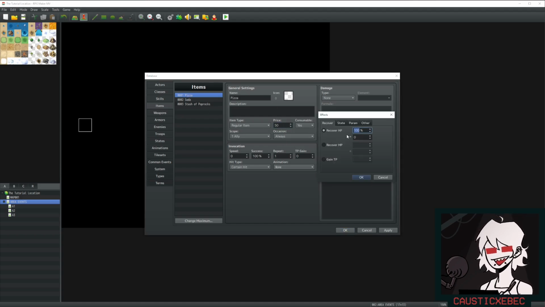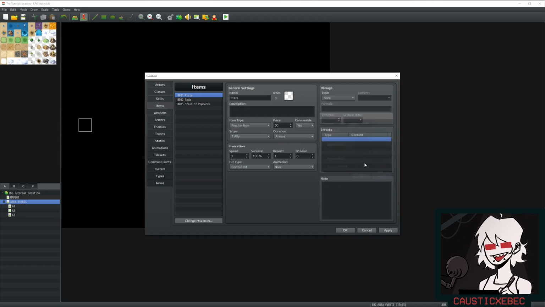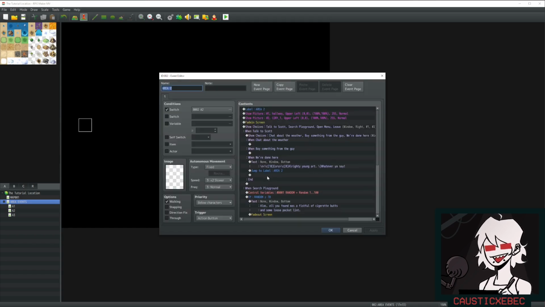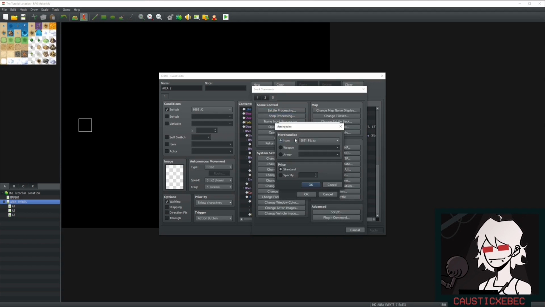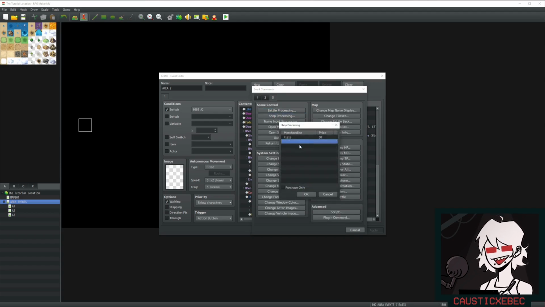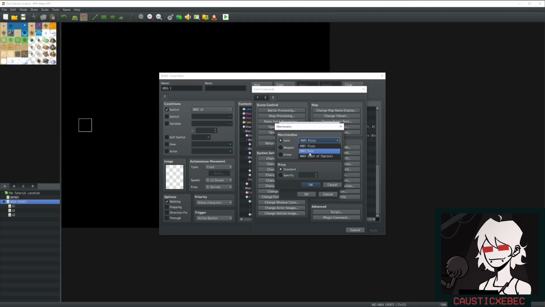And look, you could go into effects, make a recover HP, give you speed boosts. But I'm pretty sure you guys can figure that out in your own time. All that matters now is that now we can buy something from the guy. Shop processing, merchandise, pizza, soda, and stash of pop rocks.